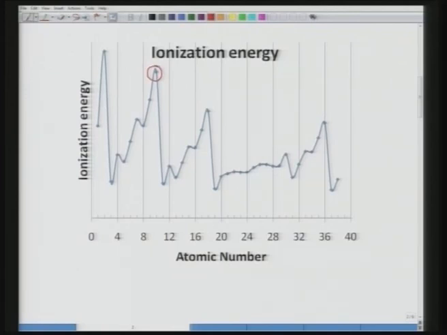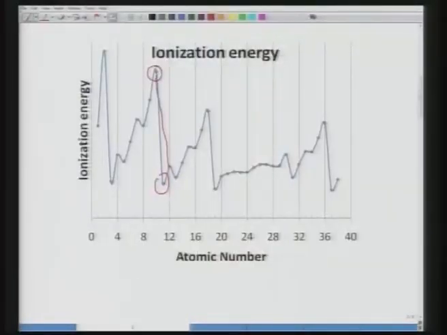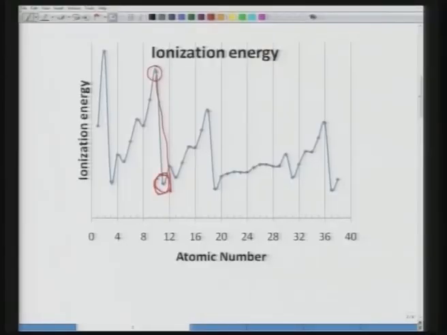That means it is now difficult to remove that electron from the atom, but with one more electron, the next element here, all of a sudden ionization energy drops. So, a new shell has started with this addition of one electron, and therefore it is so easy to take it out. So, ionization energy is much less. So, it is loosely bound. So, with very small energy you can take it out.